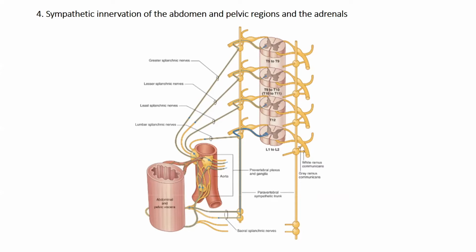And now we are going to discuss the meningeal branch. The white and gray communicating branches we already discussed, and I'm going to discuss the posterior branch of the spinal nerve, which we explained shortly. I give you some information about them, and then our main topic, which is the ventral or anterior branch of the spinal nerve, which is very important, and in different segments of the spinal cord makes a plexus.